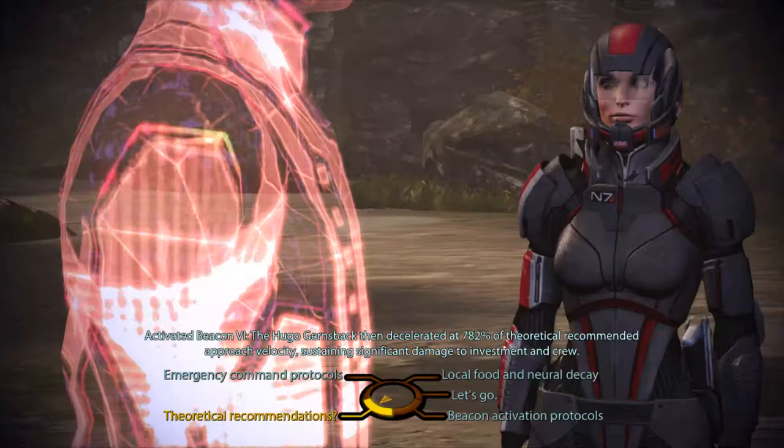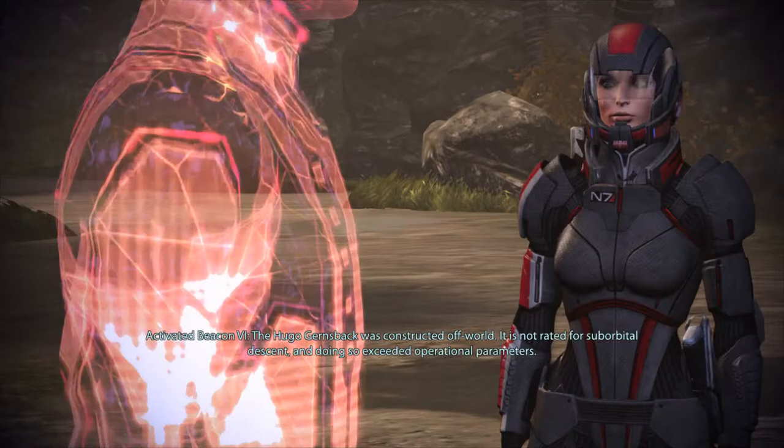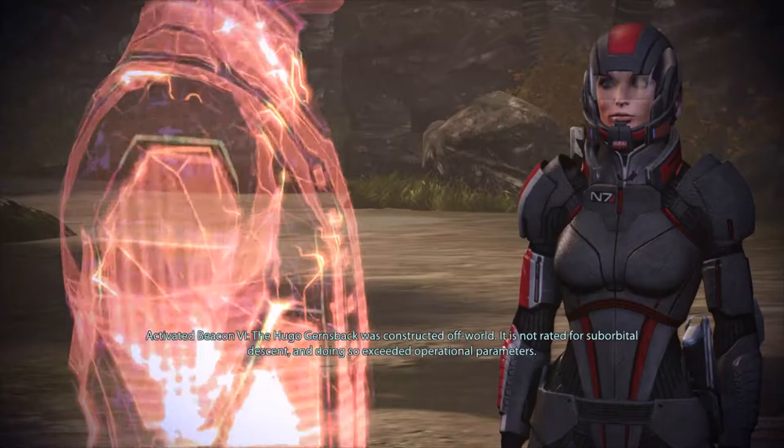Why are you comparing the crash to theoretical speeds? The Hugo Gernsback was constructed off-world. It is not rated for suborbital descent, and doing so exceeded operational parameters.